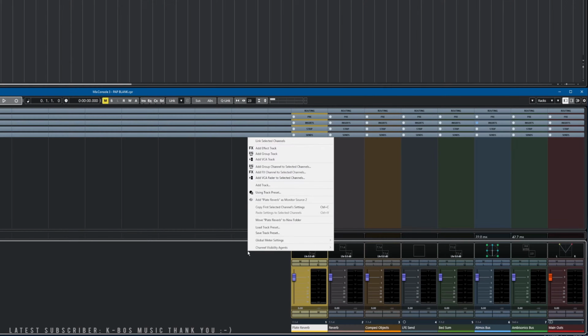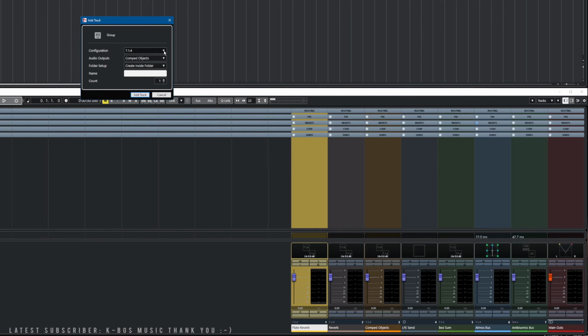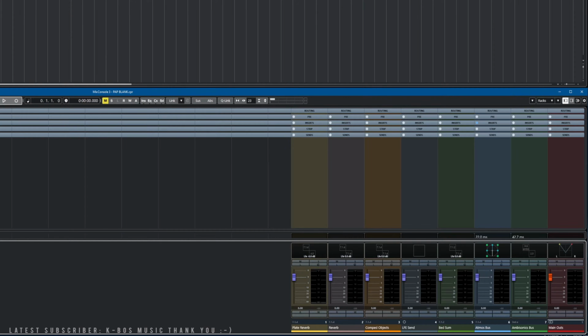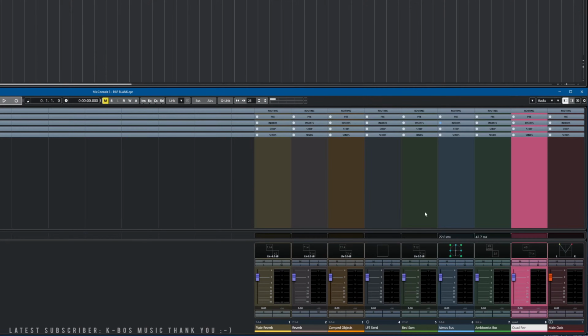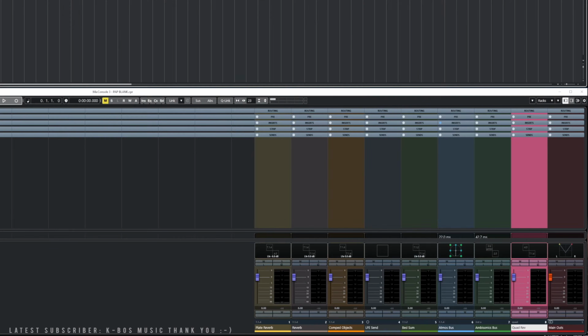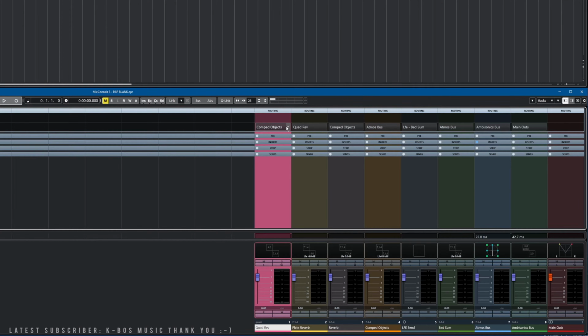And finally, we can add, let's say, a quad group, which we can use for one of the Steinberg reverbs. That's going to be our quad reverb. Again, put it in the right place and make sure it's routed to Comped Objects, which it is.